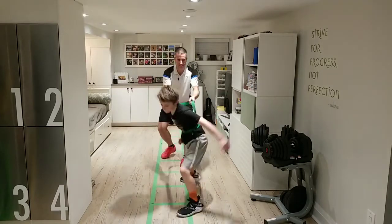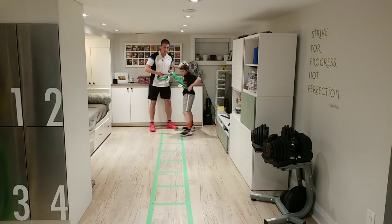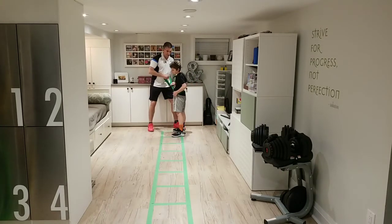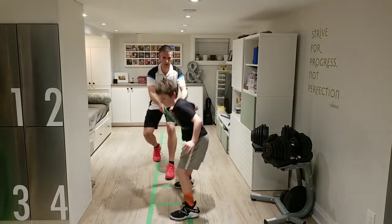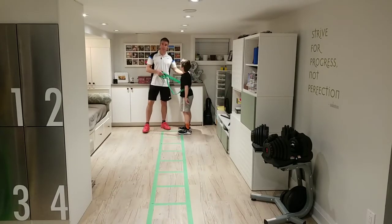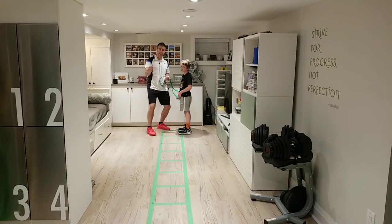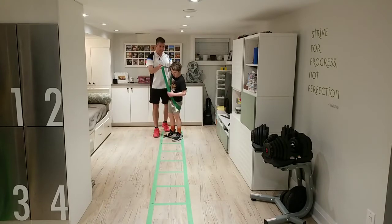I get a bit of bicep curl work here as the coach. Now obviously if I hold it at the end or I hold it closer, that determines how much this is going to stretch. Go. And back. Now what's really fun, once you build the trust, is you can get him to go really, really far and then let it go and kind of launch him. Then he'll go flying and that adds a whole new element. We can work on the diving, right? Because diving is really important in badminton.